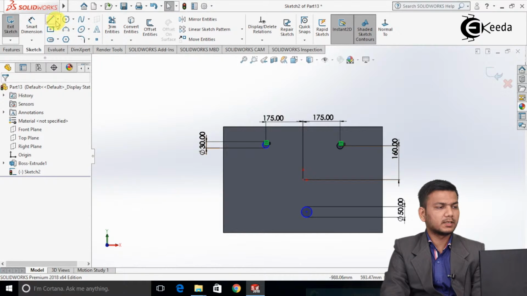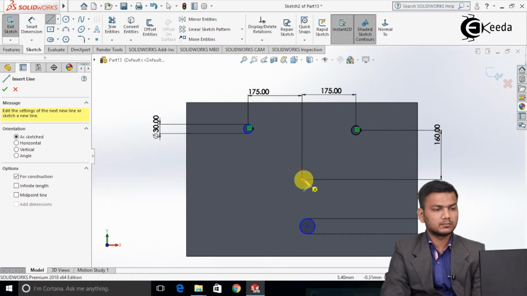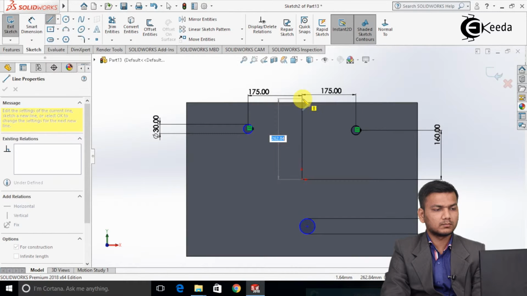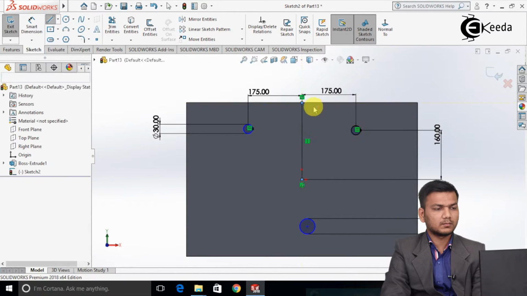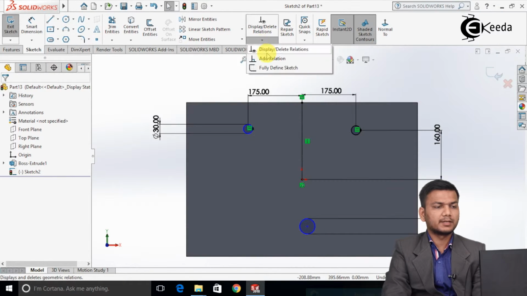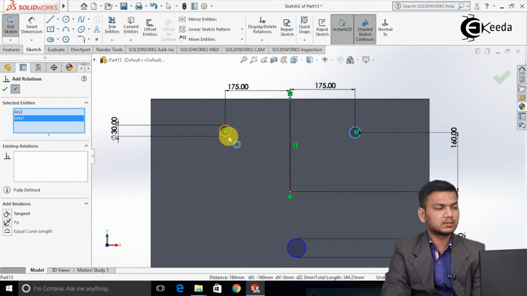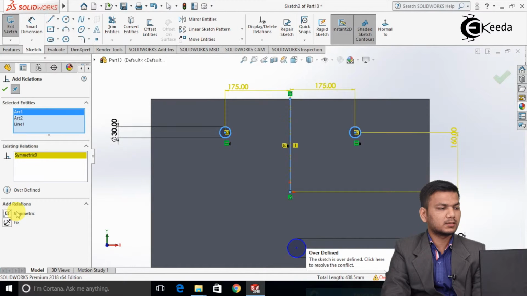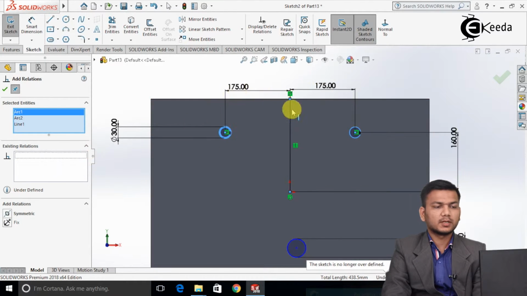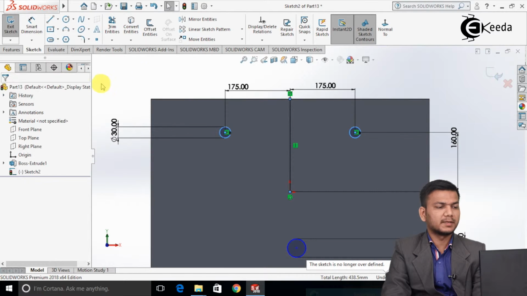I'll just draw one center line. Now go in the add relation, select this circle, center line, and this circle, make them symmetric. It is already symmetric due to the dimension, so we'll just keep it as it is.